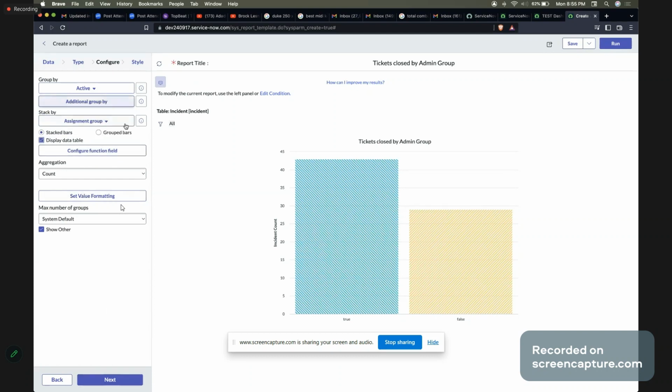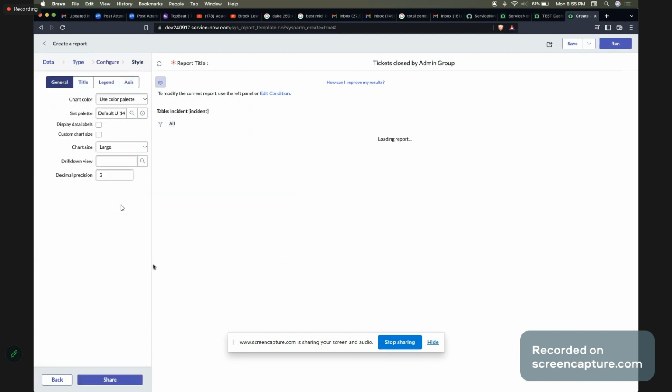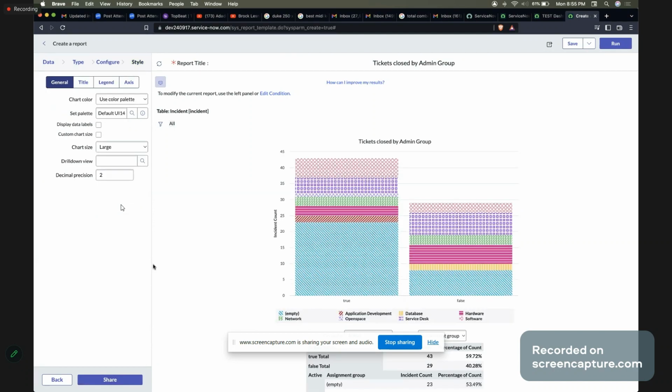You can also do a lot of group bars or stack bars. You can just play around with this. It's very interesting and very nice. Only if you try to do all of this, you will be able to understand and learn more. So next is the style part. What coloring do you want? Do you want to use a chart color if it is already defined, or we just want to use a several color palette? So maybe something like this.